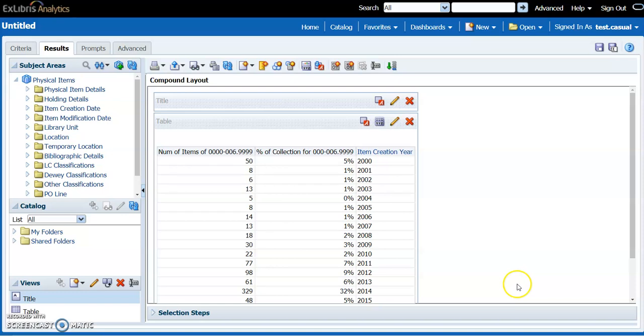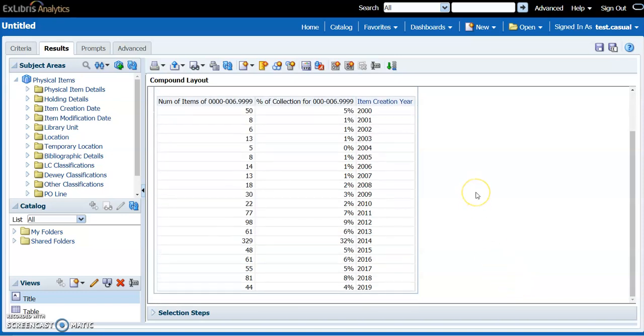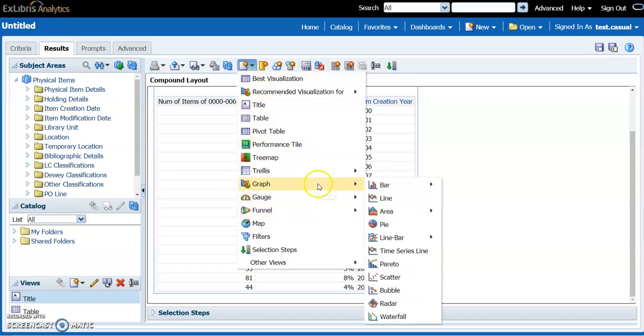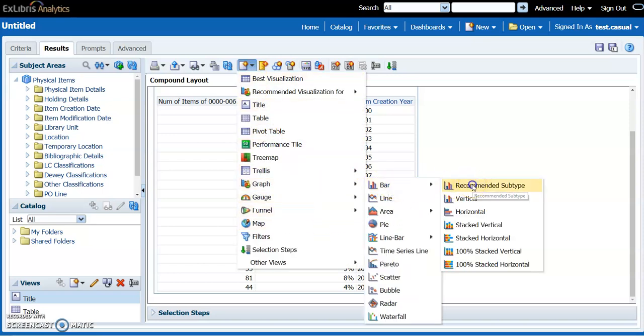And what appears is a table that shows for each item creation year the percent as well as the number of items. I'm going to add a bar graph to make it easier to read this information and compare across years. So I'm going to click on New View, Graph, Bar, Recommended Subtype.